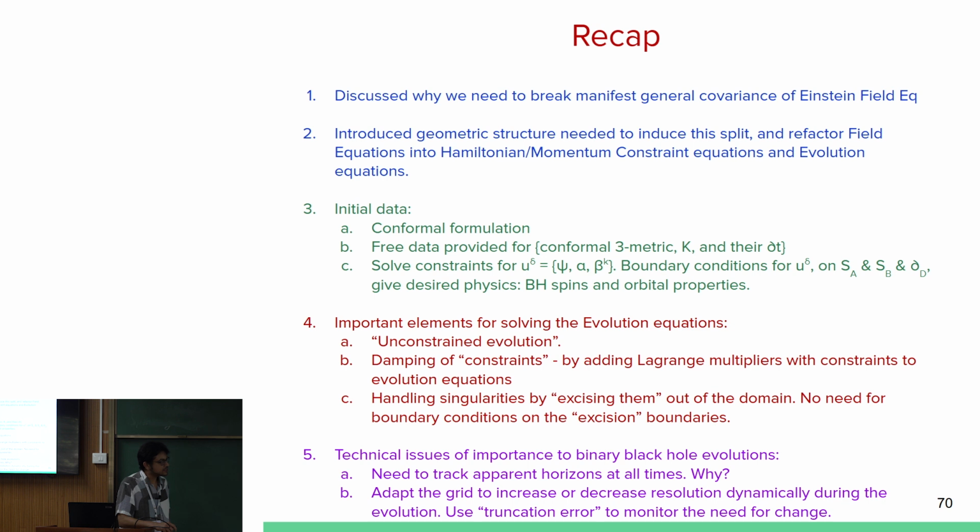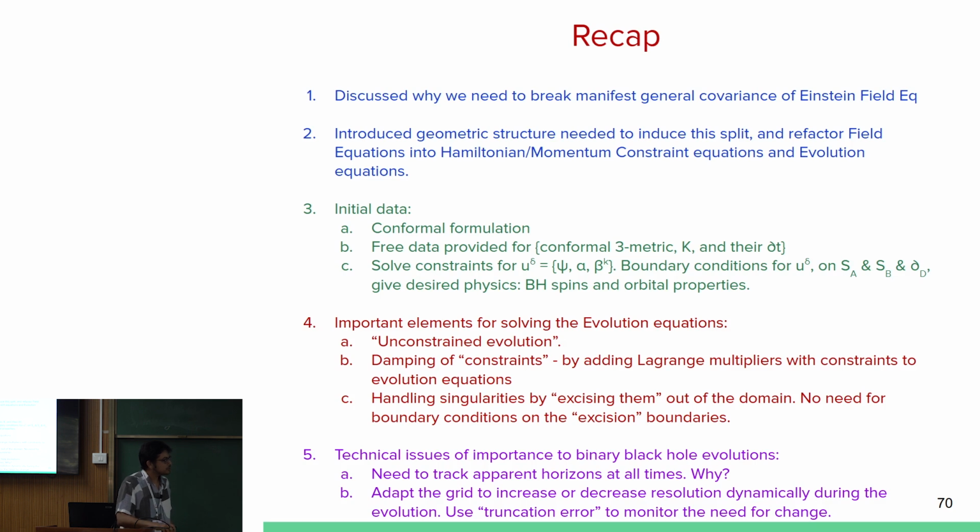And while solving the constraints, because these constraint equations are elliptic partial differential equations, you need boundary conditions. For example, if you solve for the motion of a drum which is stretched onto a circular ring, you need boundary conditions for the surface of the drum at the ring, at the boundary. Similarly, you need boundary conditions for every variable that you're solving for when you're solving constraints. And it's through these boundary conditions that your physics can be made to enter the initial data.